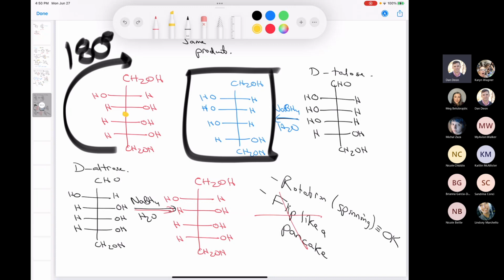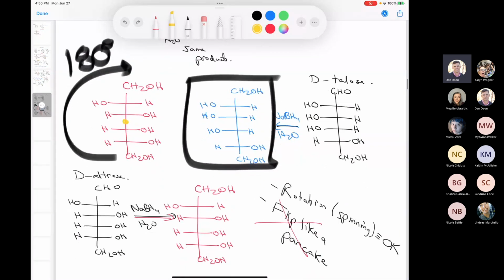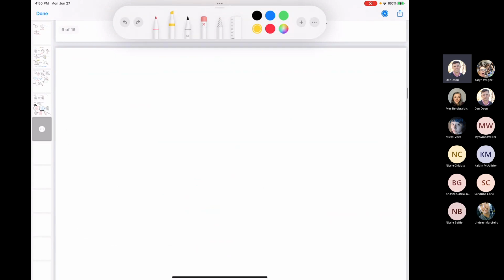All right, there we go. So that was 24.28. I wanted to take a look at 24.32. It says, draw and name the product when each of the following compounds is treated with aqueous bromine, so that's bromine and water, at a pH equal to 6. These are the conditions for the oxidation of the aldehyde group to a carboxylic acid. So A says we're going to do it with alpha D-galactopyranose.